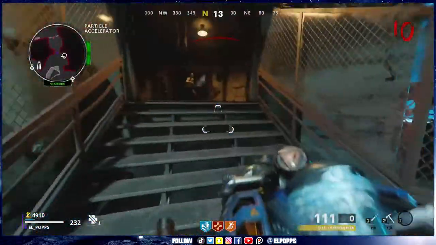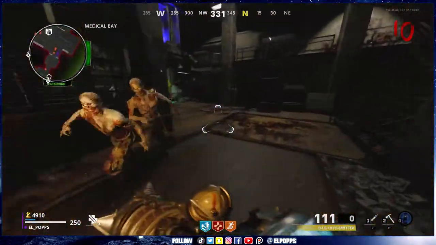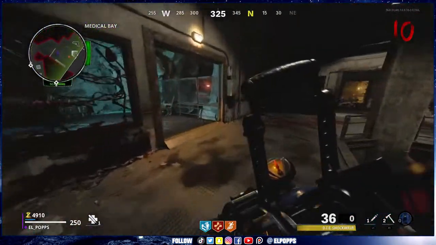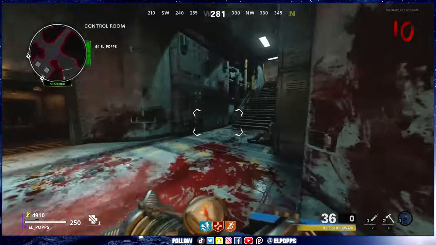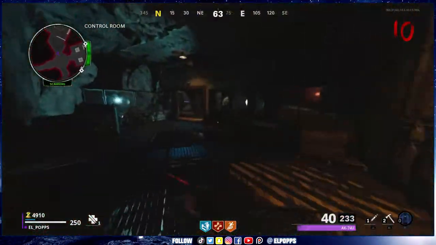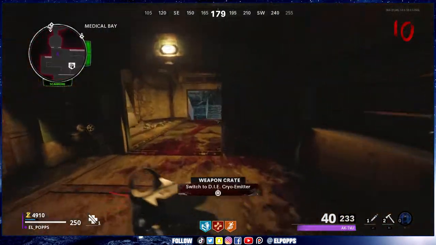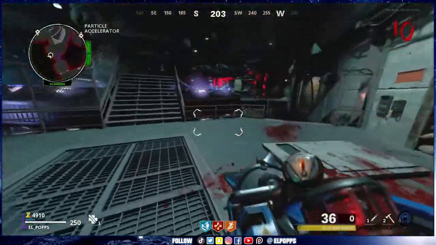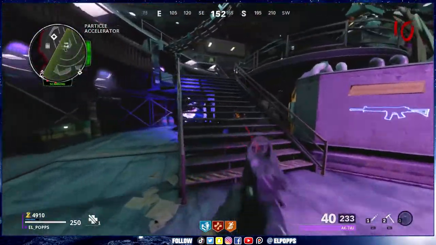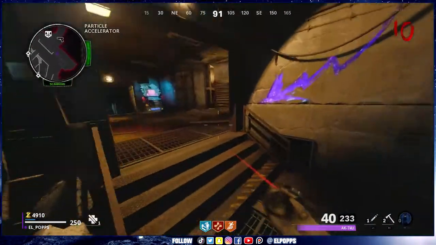Alright, now we got it. Alright, so now we're switching back to the regular one. And then we have to go do the canister one downstairs. So we have to actually kill these zombies. Well, hold on, let me try going to an anomaly. Alright, let's not do that one yet. That one's supposed to be there for a reason.